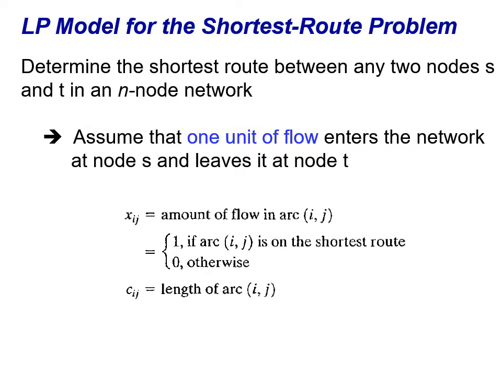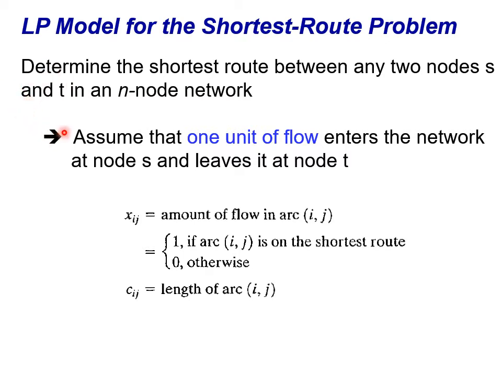Remember, in our previous lectures, we learned how to solve shortest path or shortest route problems using Dijkstra's algorithm, or as sometimes it is pronounced, Dijkstra's algorithm. And in the shortest path problem, the objective is to determine the shortest route between any two nodes on a given network. So the starting node can be S and the final node can be T, and we want to find the shortest path from node S to T. Okay, so how can we formulate this problem?